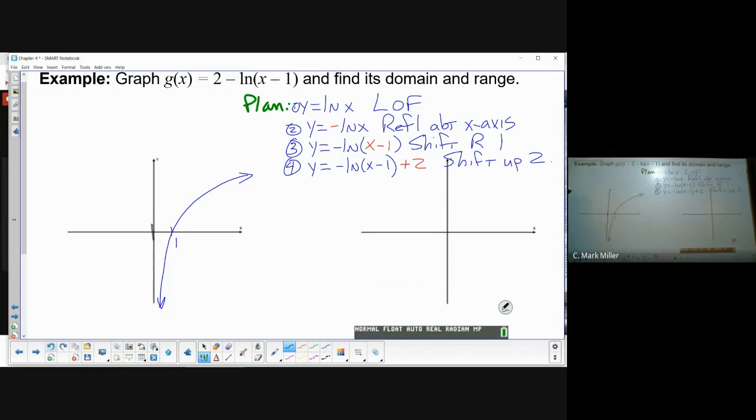That is graph number 1. That is your basic log graph when the base is bigger than 1. Remember, the base of a log function can be either bigger than 1 or between 0 and 1. This is log base e, which is bigger than 1. If it were between 0 and 1, the basic shape would be like that. Don't write that on your paper. I'm going to erase it. That's one advantage of electronic over the chalkboard.